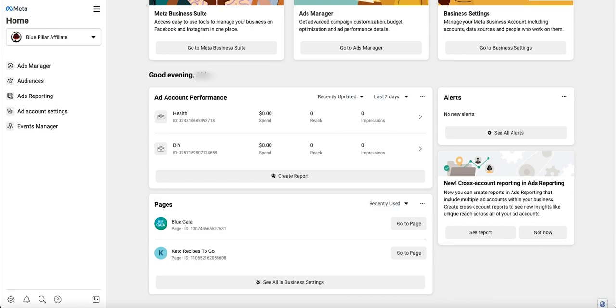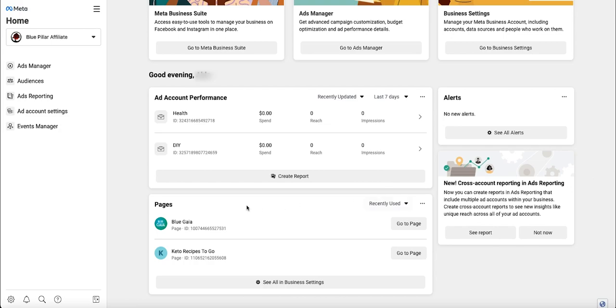Okay, so the next step, what we want to do is promote our offer using Facebook ads. Facebook ads is definitely one of the best ways to drive traffic to your affiliate offers, because it's really targeted traffic, and Facebook has a lot of audiences that you can target, and you can start seeing sales really right away. But before you just start creating a Facebook ad campaign, you have to understand that Facebook is a little bit tricky when it comes to promoting affiliate offers. There are some rules and regulations that you have to follow, so that way your account doesn't get banned, right?